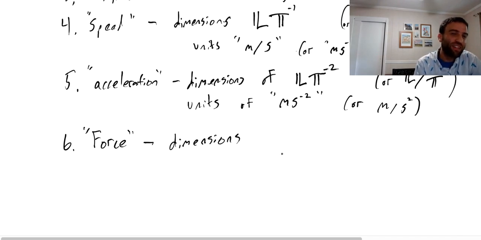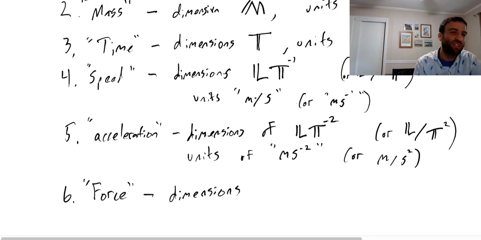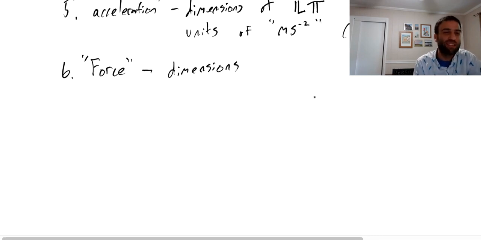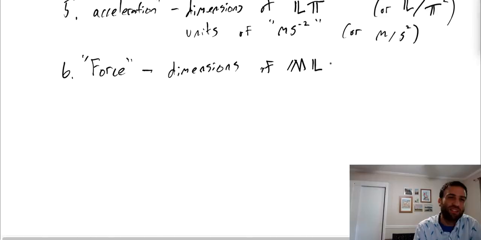Maybe you know Newton's laws of motion, and if you don't, we will meet them again just in the next chapter. That tells you that forces are like masses times accelerations. And so that kind of gives you a clue that the dimensions here are going to be a combination of acceleration multiplied by a mass. So this is going to have dimensions of mass times length divided by seconds squared. So mass times length times time to the -2, or kilograms meters per second squared.